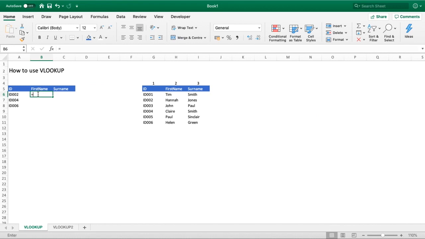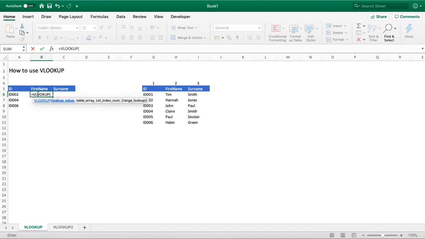In order to do so, you just need to hit your equal symbol and then type VLOOKUP and then hit open brackets, and you will get the prompts to everything we need to provide into our VLOOKUP function. So the first thing we need to do is select our lookup value. For us, it's going to be the ID because it's a unique identifier in both the set we have on the left here and our data set in which we want to source data from.